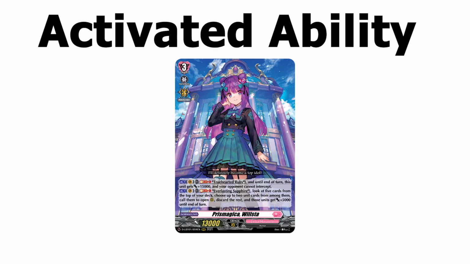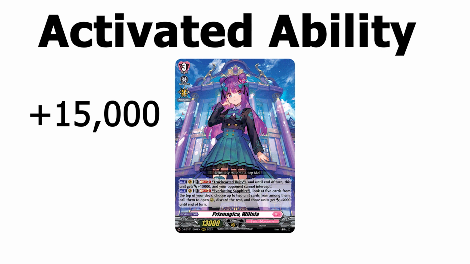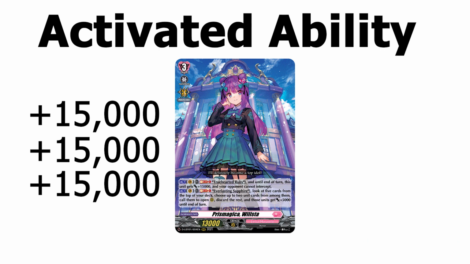An example is Prismagica Willista. As long as she has a True-Hearted Ruby and Soul that she can Soul Blast, she can keep on performing the first skill and keep on adding 15,000 power to herself. But once she runs out of the True-Hearted Ruby and Soul, she can no longer perform the skill. The same goes for the second skill. As long as she has an Everlasting Sapphire and Soul to Soul Blast, you can keep on performing the skill.